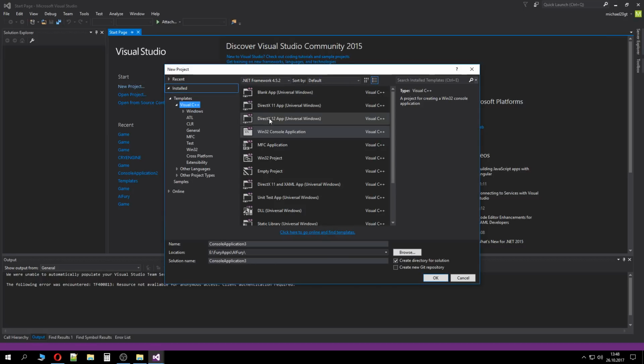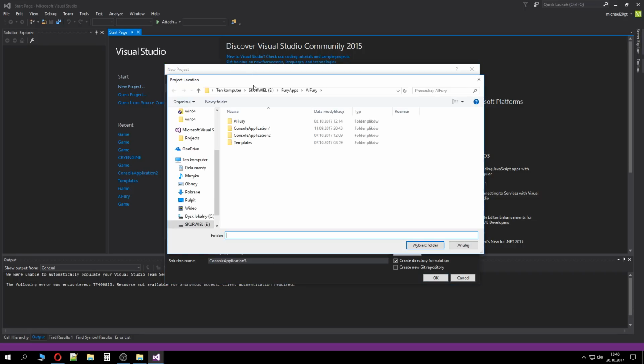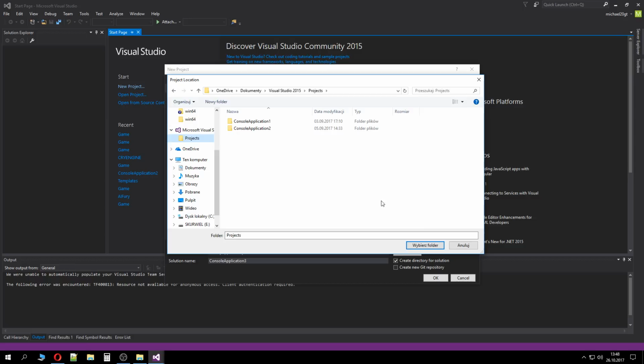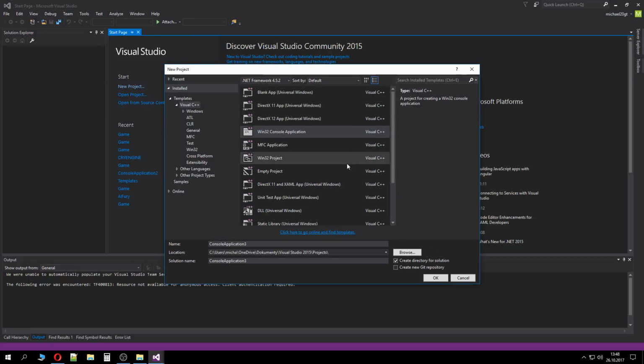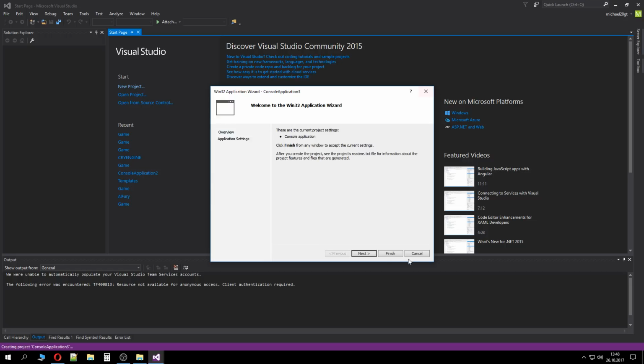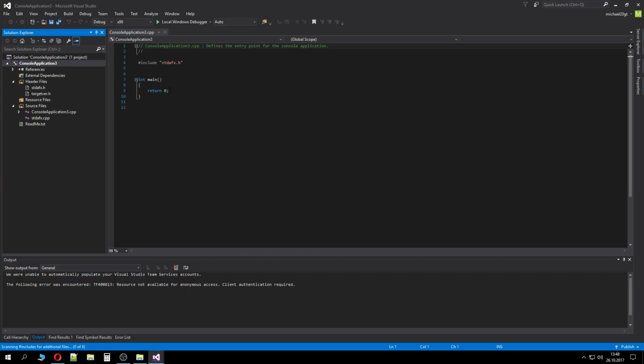Let's just keep it C++, Win32 console application is fine. You could put it somewhere in the projects here. Whatever. You're not going to be using this project anymore. Finish it. I'm just creating a new project for now to show you something.